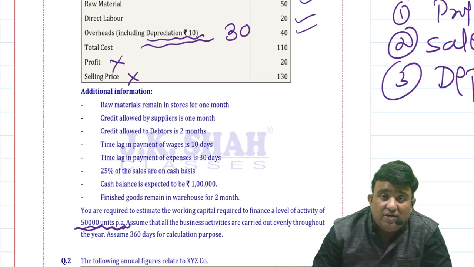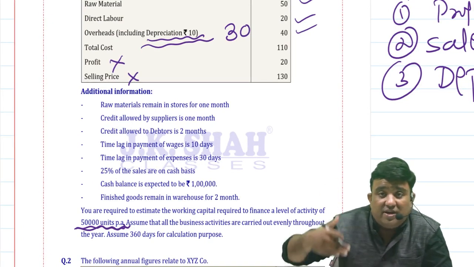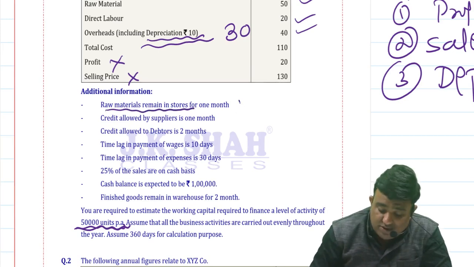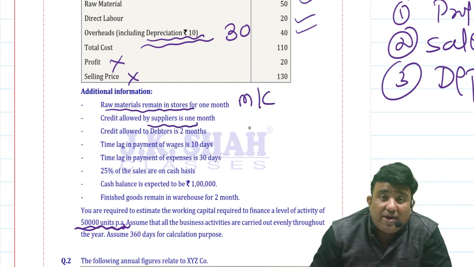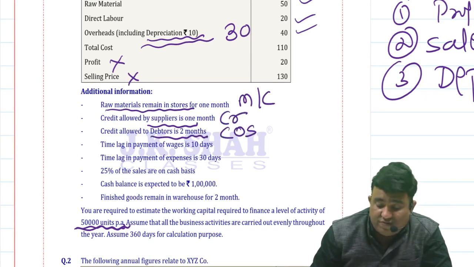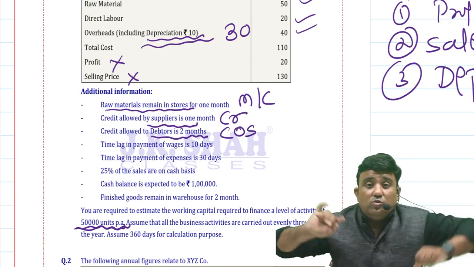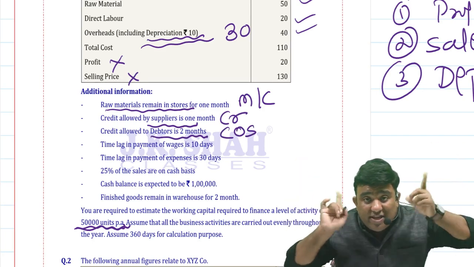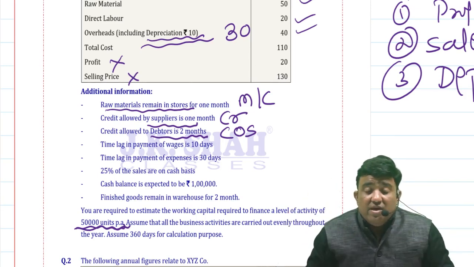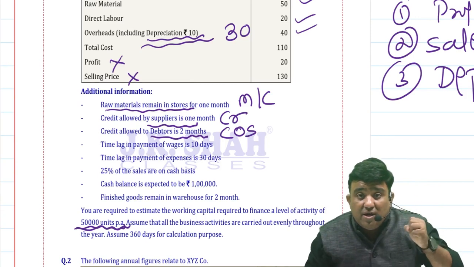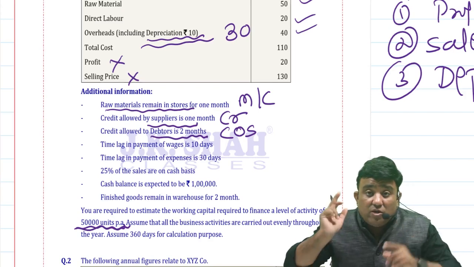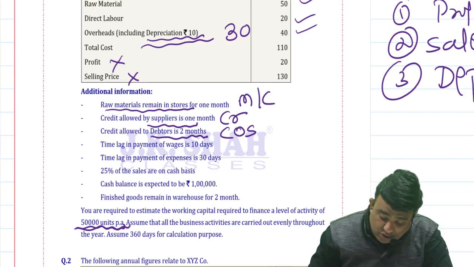Thereafter, we'll start calculating the current asset level and current liability level. Raw material, keep in mind, is based on material consumption. Creditors, the supplier, is based on creditors. Debtors, student, is based on cost of sales, not on credit sales. When we prepare a balance sheet, it contains debtors at sales. But when you are approaching a bank for raising funds, debtors are calculated on cost of sales, because nobody is going to finance your profit level. So debtors will be calculated on cost of sales.